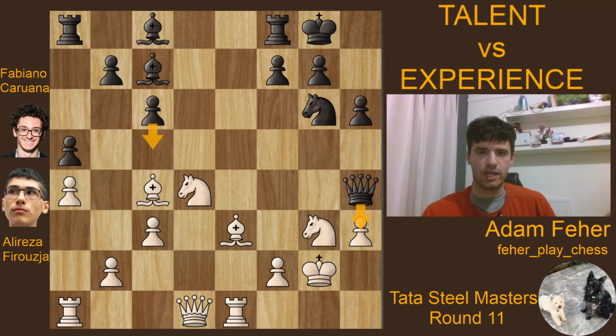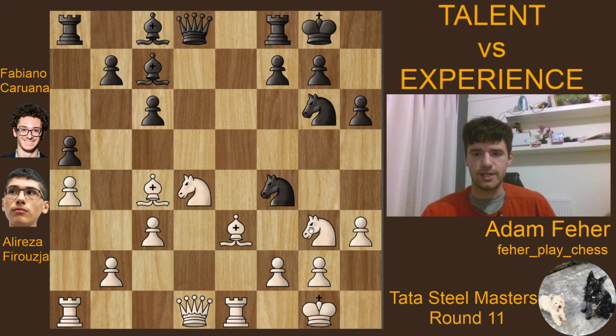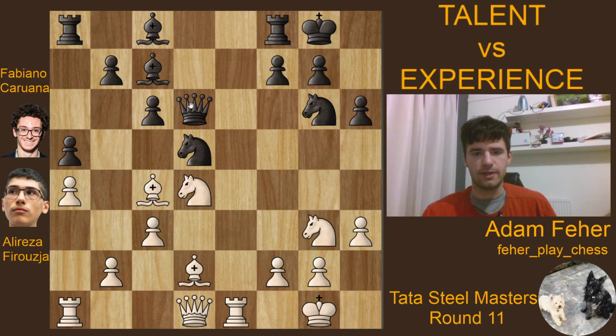But it's actually, for the second time, also missed, and it's not surprising. Probably Fabi already rejected this option before. So now comes knight g3. Black goes back, bishop d2, queen d6, so some developing movement.